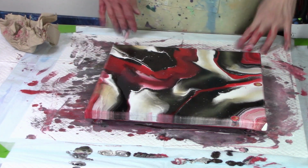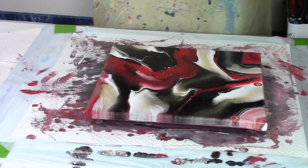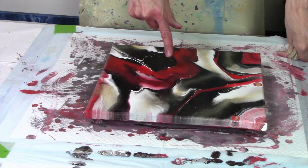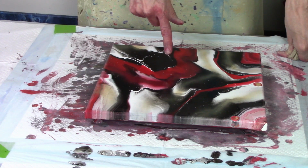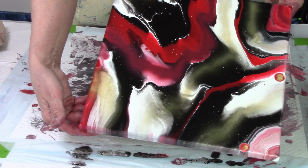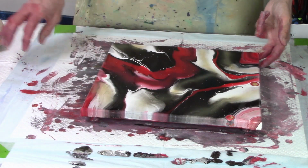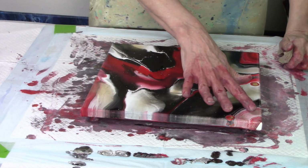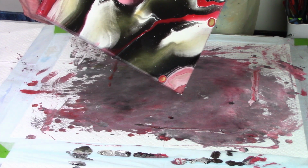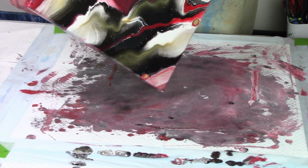So I think if I do this again, I will do it on a larger canvas, but I will use black, white, red, and I think a blue, maybe a blue, because I don't really care for the gold. If you see, it's not really spectacular on this one. If it was all over the place, yes, it would cover, but now my white and my red over here is turning to pink, which I don't like. So I'm going to see if I can get rid of some of that, or if we've already lost it enough that it isn't going to go. It's slowly going.